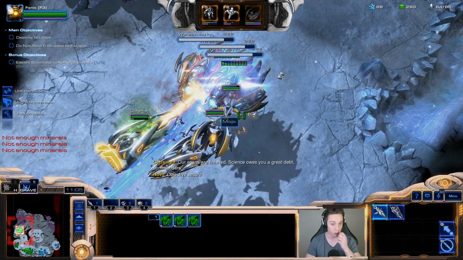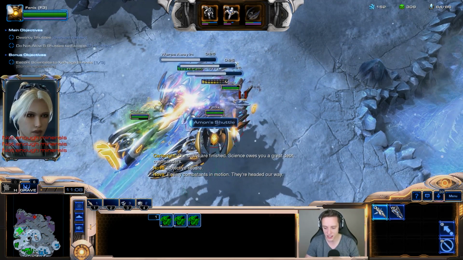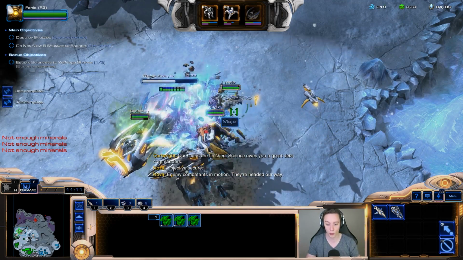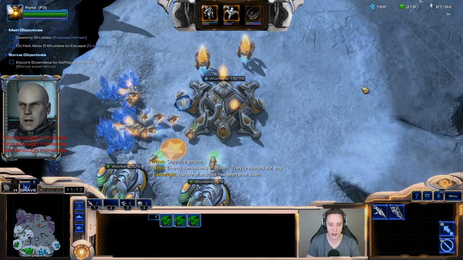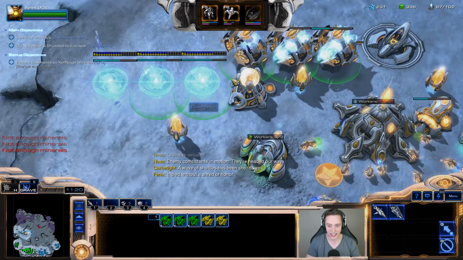Sure, we may be in some trouble here, but as soon as we kill these things, this is basically the most difficult wave here. As long as we kill those right here, my army is going to be unstoppable. This army is going to get out of control.